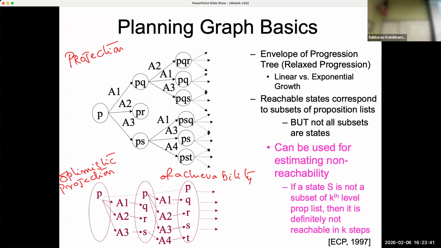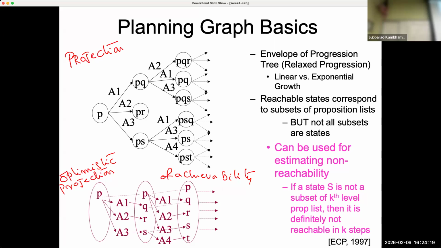One of the interesting things about this kind of structure that you will see when you're reading the paper is that there is persistence. It's like a tenure system. Once P is present, P will always be present. That's the no-ops. That's your question. The no-op is if you don't do anything. One of the things you can do in the general projection is not doing anything. If you do not do anything, then you'll get the same state. And if you throw that into that tree, then basically anything that's present here will always be present here. In the planning graph structure, you do it by these persistence links.